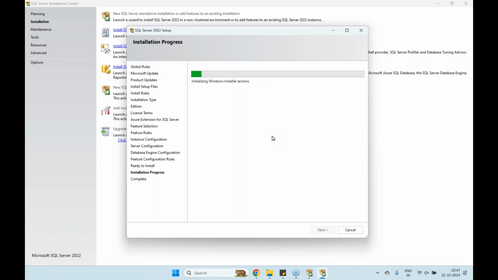Installation will be complete. Once you complete this installation, then comes our next step, tool installation also. Let's see how to install the tool as well. A simple straightforward process.